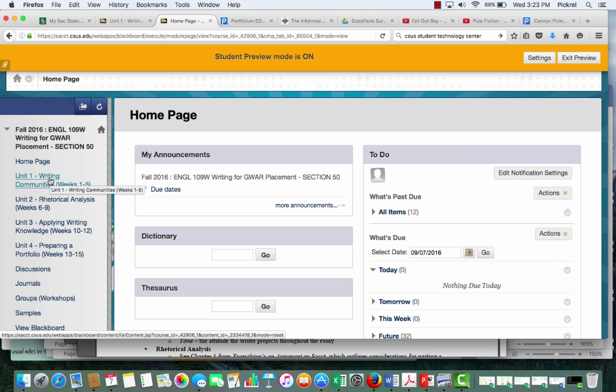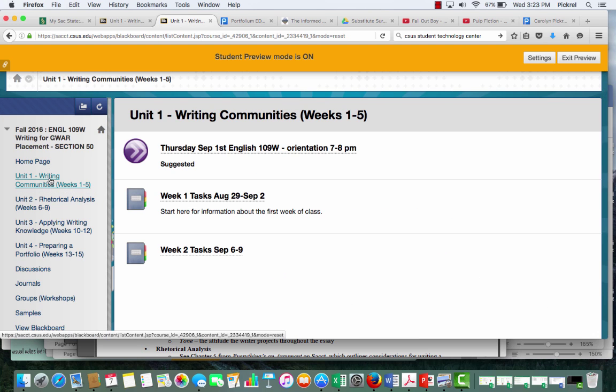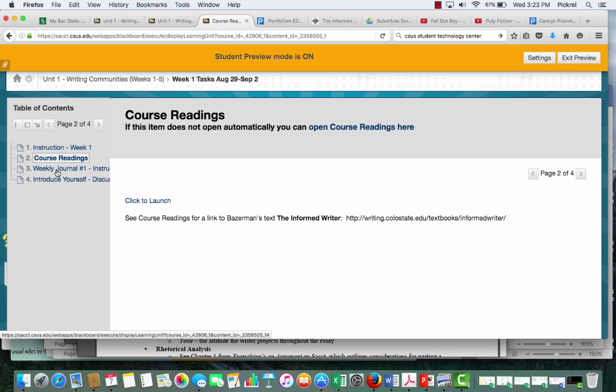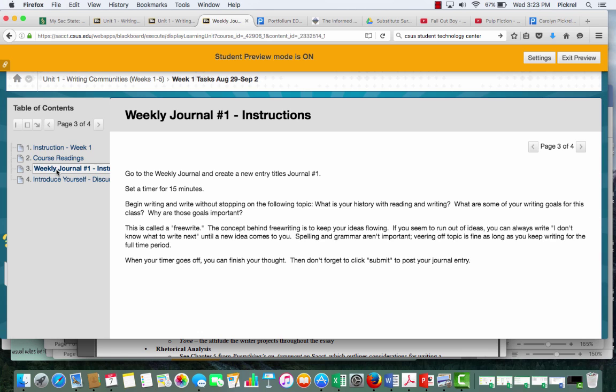Right now we're working in Unit 1, which we will be for the next few weeks. You'll notice each week there is a folder with tasks for you to do. If we take a look at last week's folder, which hopefully you all found your way to, there will be some general instructions every time with what needs to be completed for the week. And then there will be links to readings, the journal. On the journal, it will tell you instructions for that particular weekly journal.